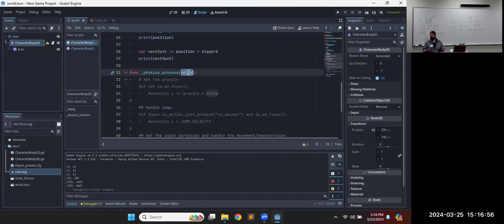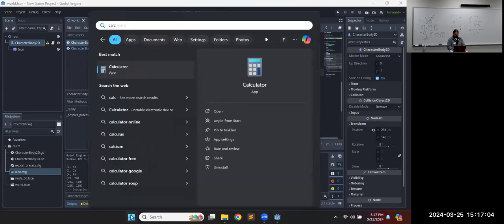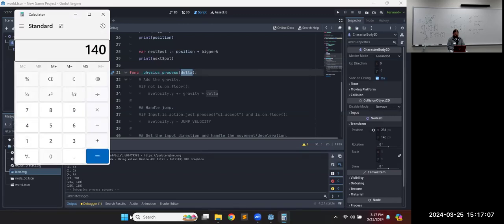So if we ask for 140 frames per second, the other way, 1,000 milliseconds per second divided by 140 frames, that's 7.1 milliseconds per frame. But some are going to be faster, some are going to be slower. It's going to be somewhere between 5 and 9 milliseconds per frame. So for our last one, when the computer starts this frame, it doesn't know how long it's going to be, right?